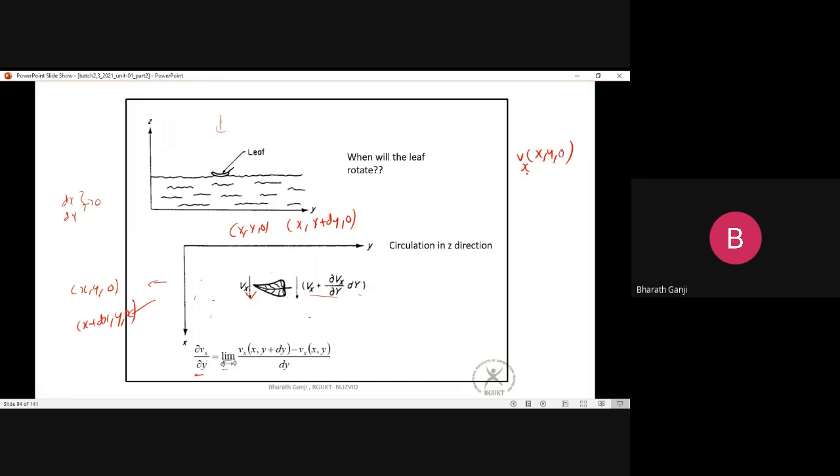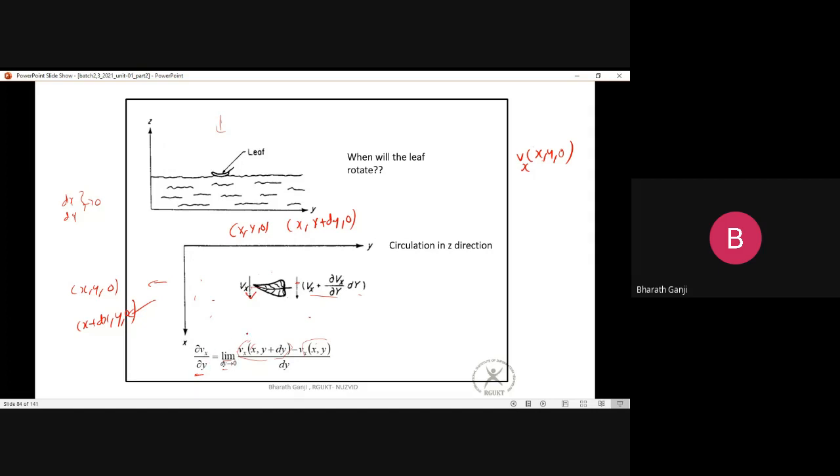And for partial derivatives, if the velocity is a function of both x comma y and you want to take only the partial derivative with respect to y, what do we say when we learn partial derivatives? You fix the value of x, and increment y by a small amount. After incrementing y, what is the velocity you have in the x direction at that point, and what is the velocity you have at the initial point? You subtract these two and divide by dy, and then take the limit as dy tends to 0 to give you the derivative, right?